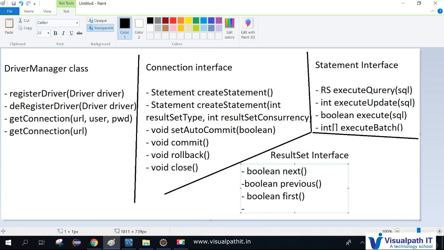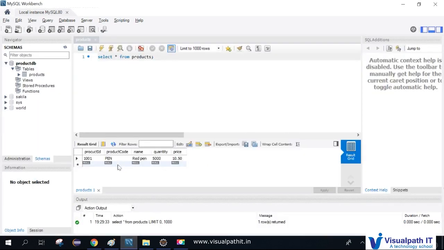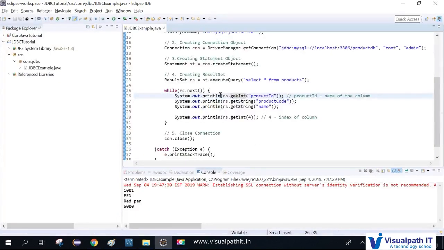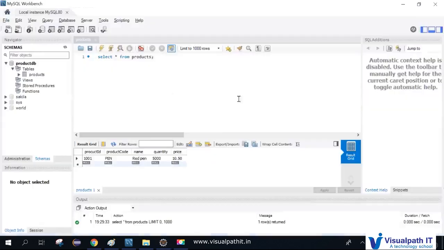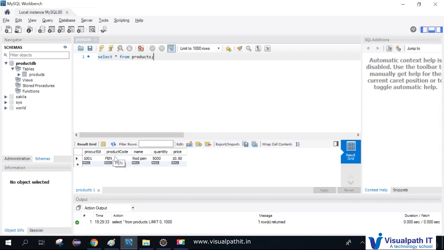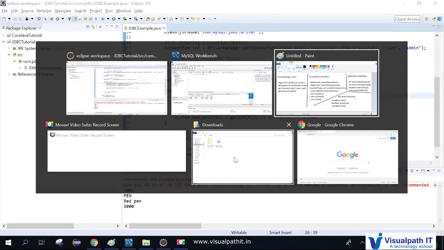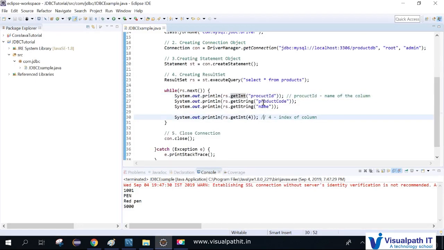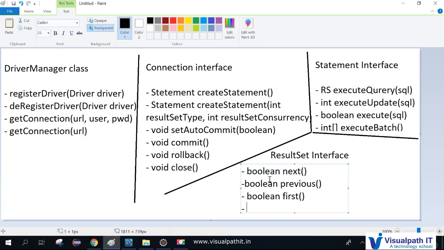The other methods are the regular ones. If you are getting an integer value, you have to use getInt. If you are getting string values, you have to use getString, like how we used here. getInt is used to access integer data, and getString is used to access string data. Again, we have the option of mentioning either the column name or the column index. These are the set of methods we have with the ResultSet. One is getInt, which obviously returns an integer type.